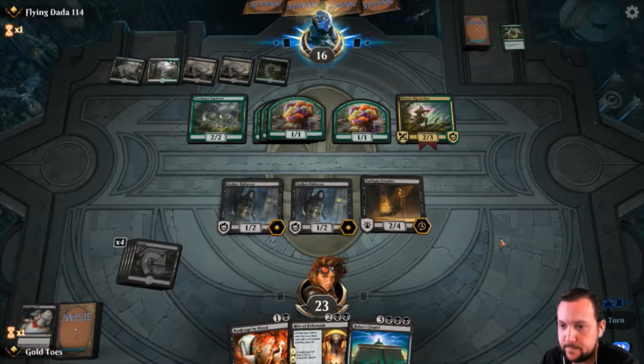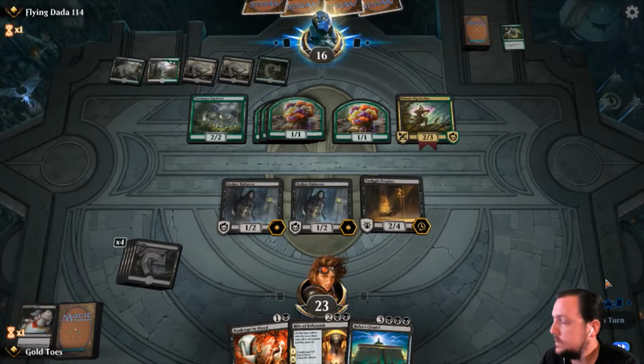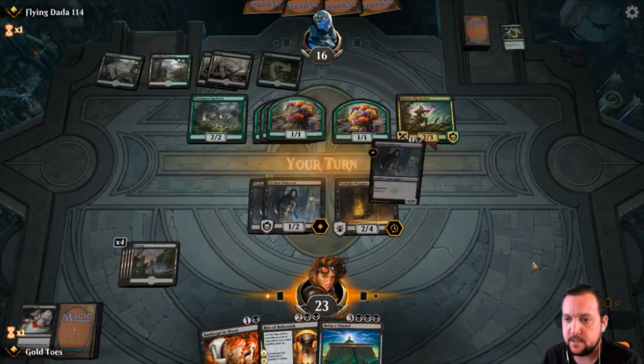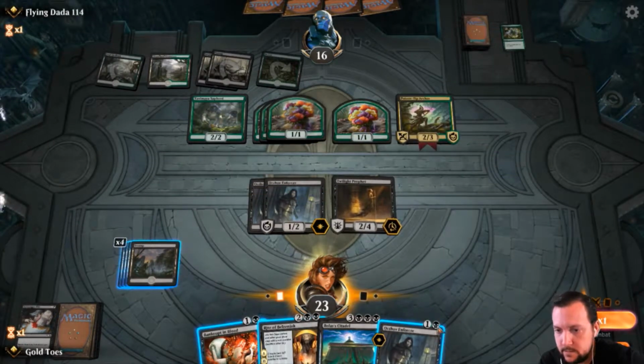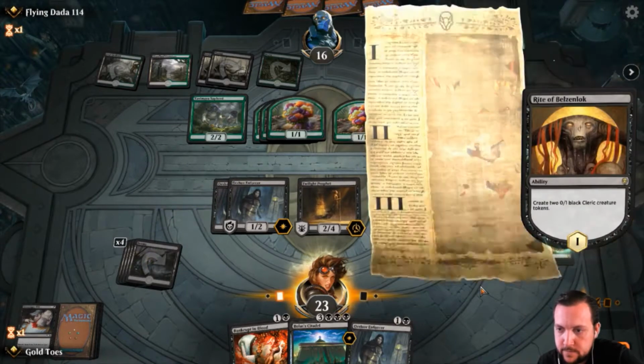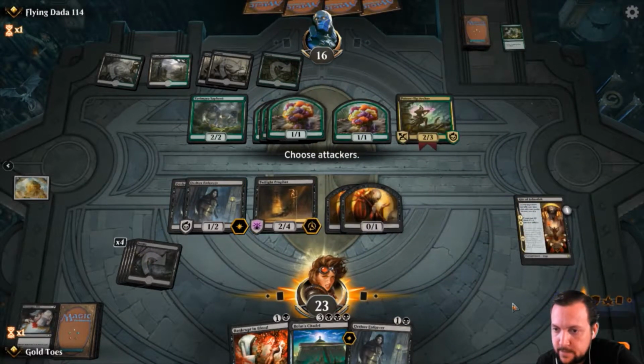Okay. If they attack with any of the spores, we block with the Enforcer. If they attack with the Archer, of course we block with the Enforcer. The Deathtouch is just a nice touch. Yeah, we're going to throw this down, because what I can do, that gives me 2, and I have the Blessing. All right, no attacking.